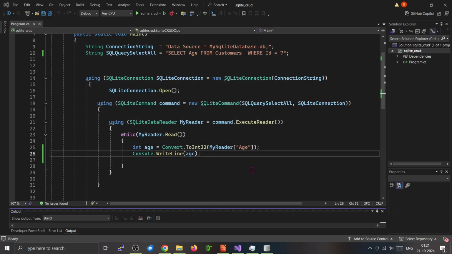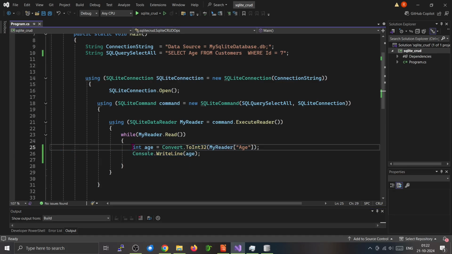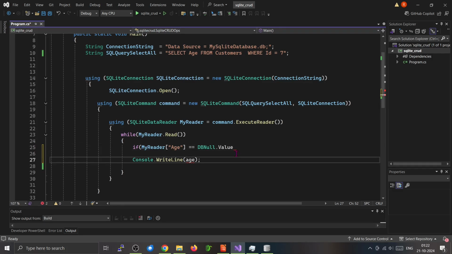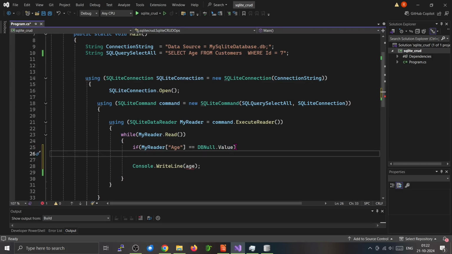So we need a way to check whether the value that we are reading is null or DB null. You can use a simple if statement. Now you have to compare it not with DB null, but with DB null dot value. This is the property to which we have to compare. If it is true, we will just print out a -1, indicating that it's a null value.